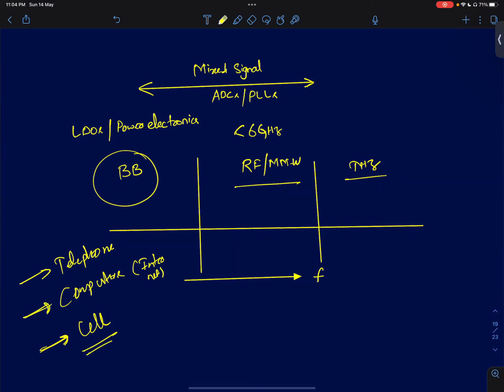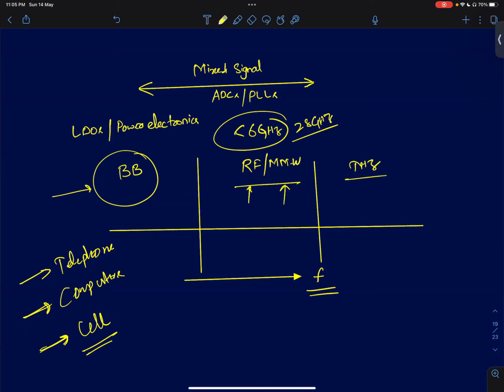So as we move to these different technologies, broadly I've classified analog design research based on the frequency of operation. We have baseband or low frequency circuits. Then we have the RF and microwave circuits, which typically operate at frequencies of 6 gigahertz or lower, or now with 5G, in the range of 20 to 28 gigahertz. There are different bands, but say less than 40 gigahertz. I'm calling those RF and microwave frequencies. After that, we have terahertz frequencies, which is in the order of hundreds of gigahertz. These are the three ranges of frequencies where analog RF circuit designers work.